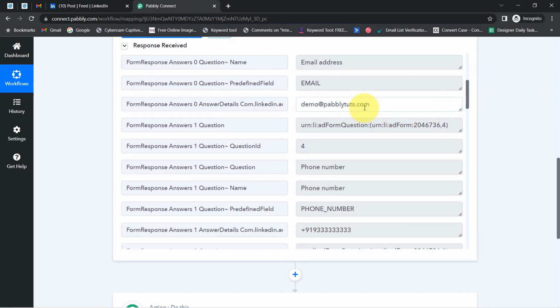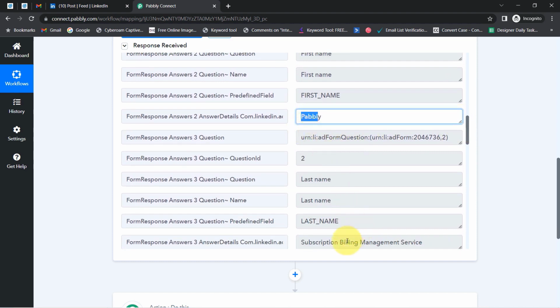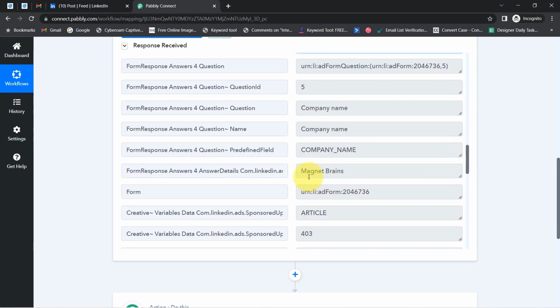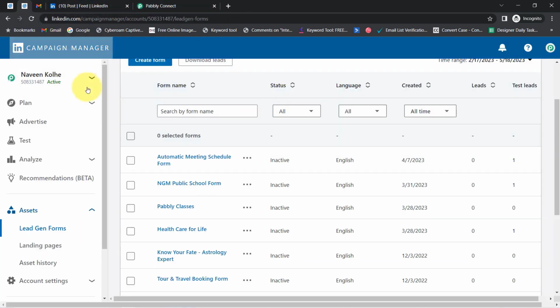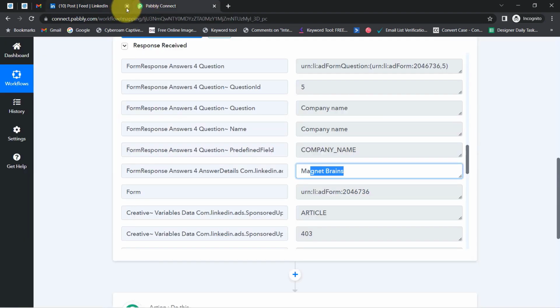Here we have the same dummy email address which I provided at the time of form submission. We also have the phone number, the first name and the last name, and lastly the company name. So the presence of this data clearly shows that the connection between our LinkedIn lead generation form and Pabbly Connect is working absolutely fine.